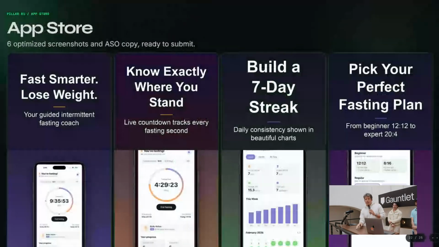So that's what these look like. The marketing factory is pumping these out, and I'm not doing anything for this. We've programmed it and set it up. This is the output now, and it's an incredible time saver. It's not only the screenshots, but also all the metadata. There's a ton of steps to submitting an app in the store, and we give that app all of that other stuff as well: title, description, privacy policy, all that stuff.